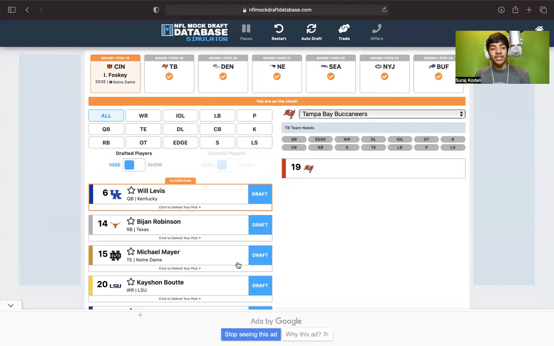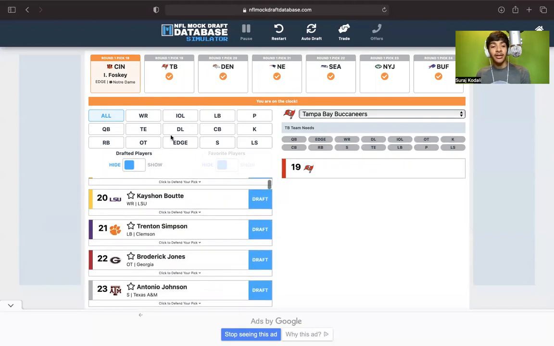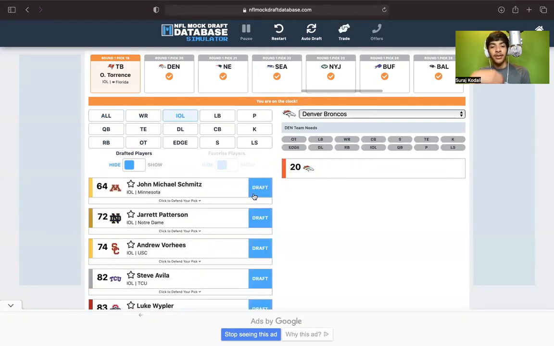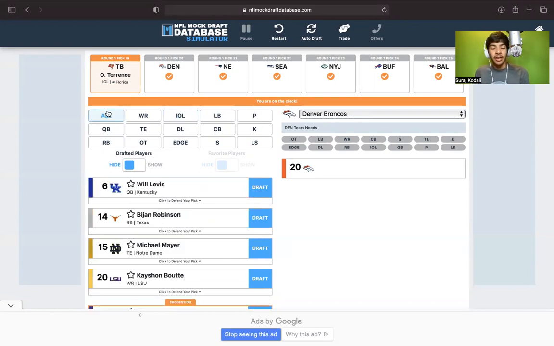19th pick for the Buccaneers. This is surely Brady's last season. The more I think about it, I think they might take a shot on Bijan Robinson. Actually, I think they'll address the offensive line first. I think they'll take Osiris Torrance. He's had a good season, solid run blocker. And with Ali Marpet retiring, I know they did try and address that with Shaq Mason, but I think they still need a bit more help on that offensive line. Obviously, they lost both their guards, so I think they can address that a bit more with the pick of Osiris Torrance, obviously from the Florida area. Makes sense for the Bucs.